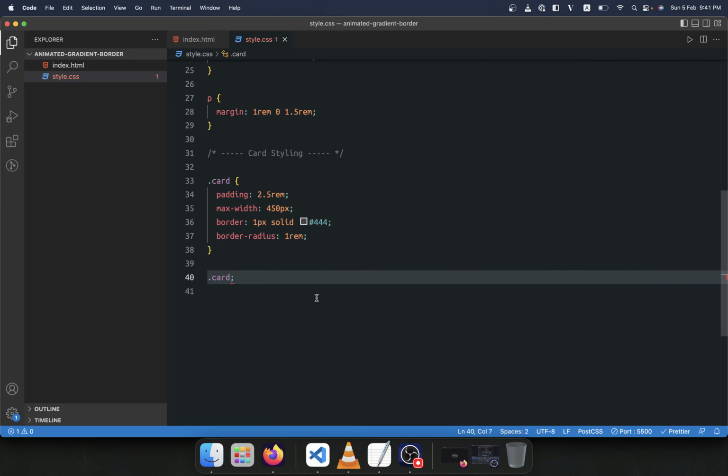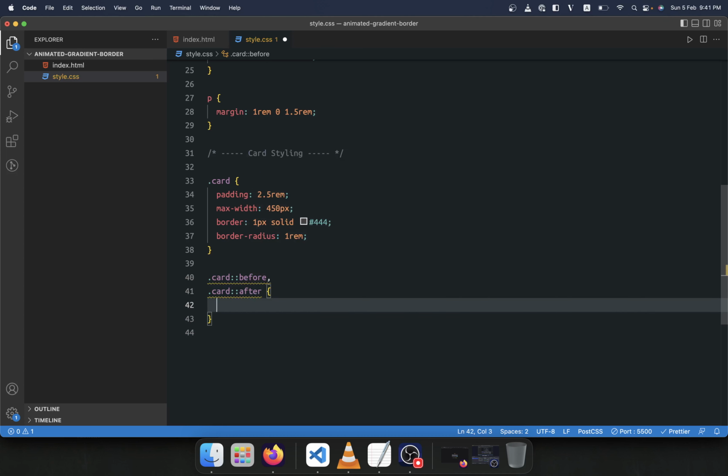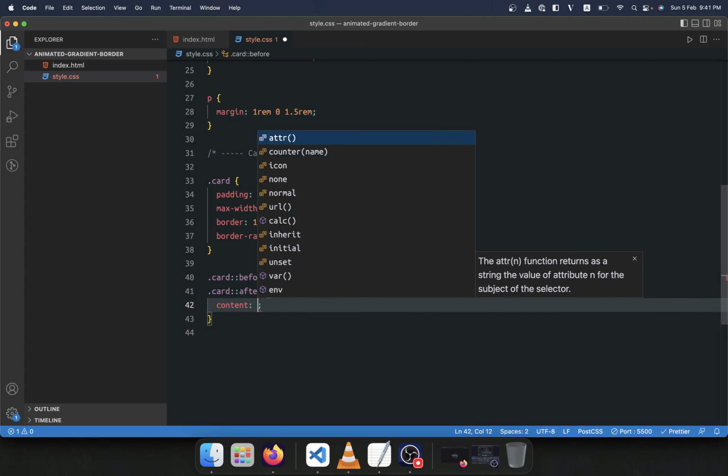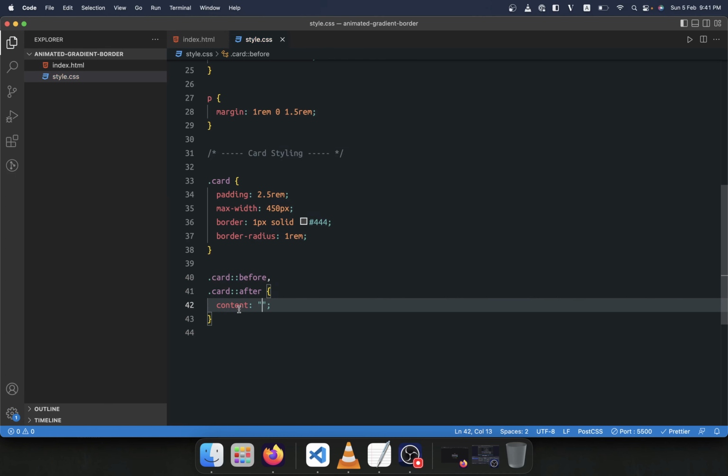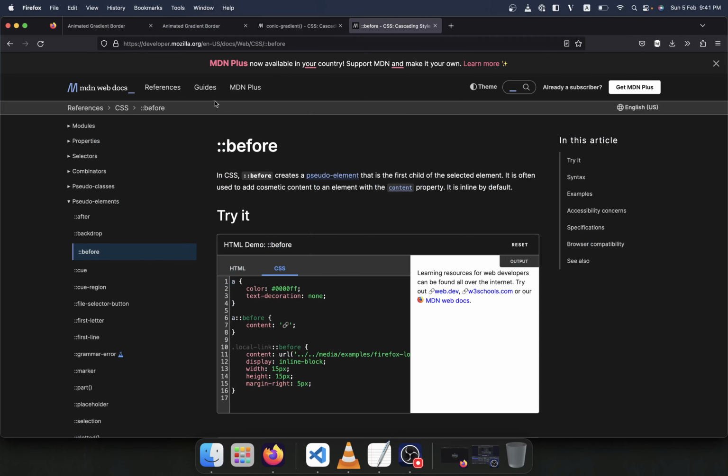So I'm gonna start off by writing a group selector for both the before and after. The first thing that I'm gonna do is set a content property, and I'm gonna set that to an empty string. The content property is required in order for the pseudo elements to show up in the DOM.